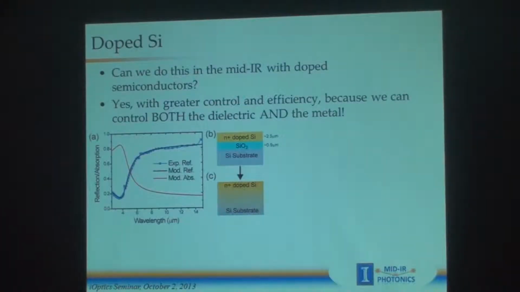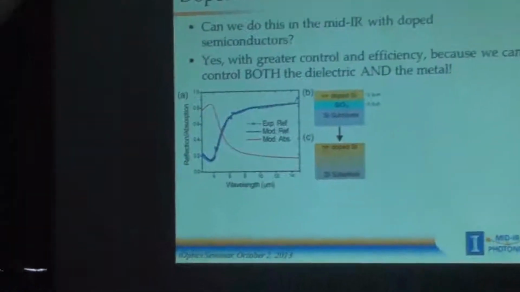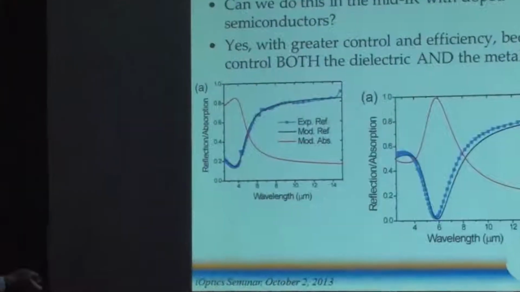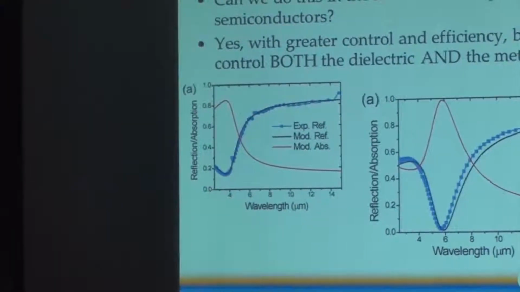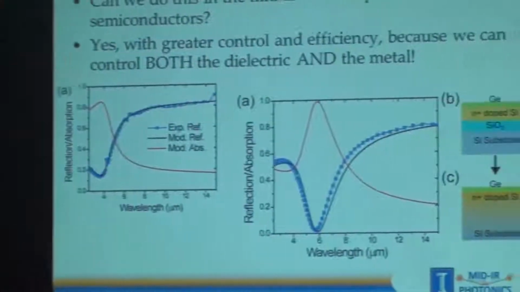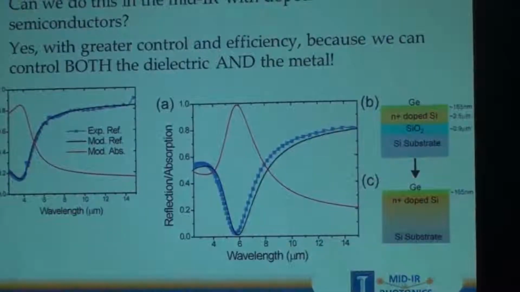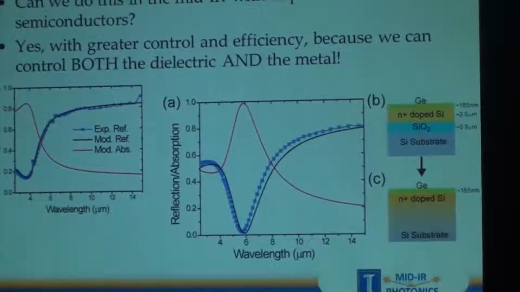And in fact, this is what we did. This is what our doped semiconductor looks like. Again, it has a characteristic response that I've already showed you, where it goes from being marginally reflective to highly reflective as you go to long wavelengths. When we put a very thin layer of germanium, in this case about 165 nanometers, which is significantly less than the wavelength of light, we basically get near perfect absorption.